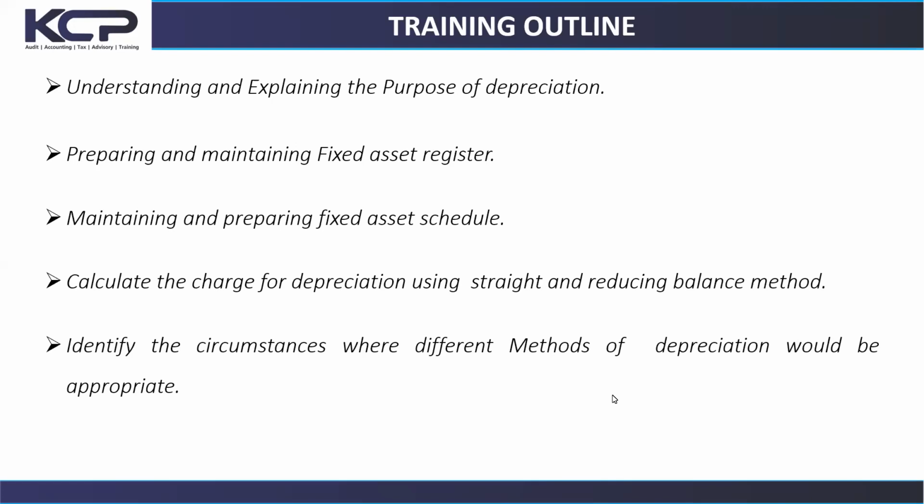Any other view? Good evening, sir. Evening, Mr. Raymond. A fixed asset register is a register that shows all the classes of asset, their location. That means where you can find them, where they are being kept, their tagging, and everything. While the fixed asset schedule is a schedule that also shows the classes of the asset and depreciation charge and their carrying value at the end of every year.